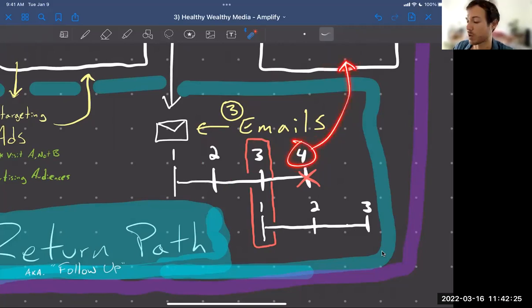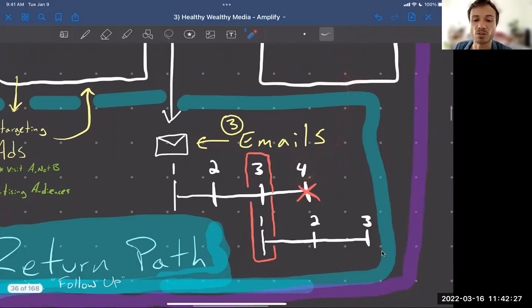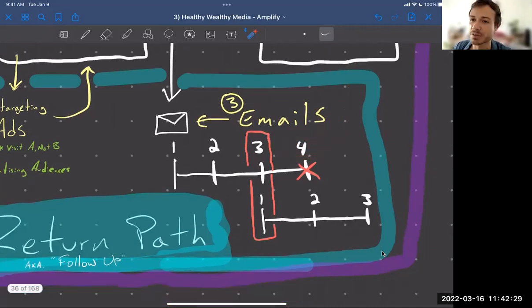If you do, that's why I'm sending this email again, just to make sure that you open the email, because not everybody opens their emails, and take the next step, which is to book a call. So I just gave examples of email copy for each of those potential emails.